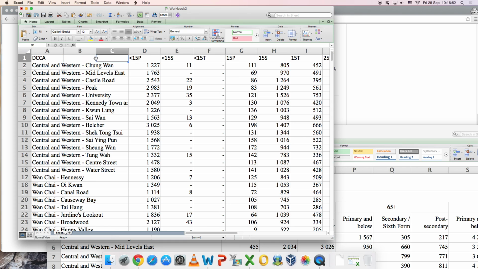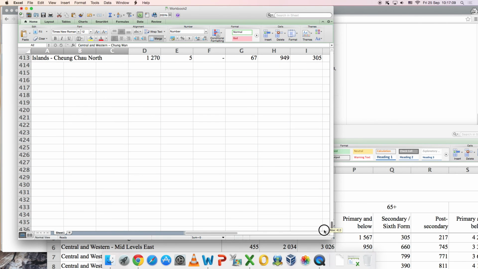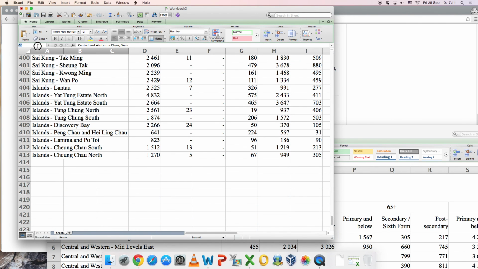So these two extra empty columns are good, so that we can separate it into two columns. And you should know how to do it. For example, we select A2 up to A413.